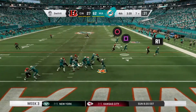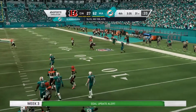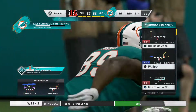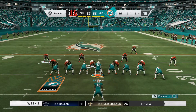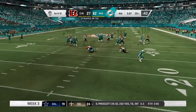Back to throw. He's got Allen. And he's able to get this one all the way past the 30. That one covers 24 yards. It's a 1st down. Still throwing the football here, even with the big lead. Yeah, I know you and I came up in a different era, and we think about sportsmanship and all that. Other people think about fantasy points and getting their numbers. That's all they care about right now.